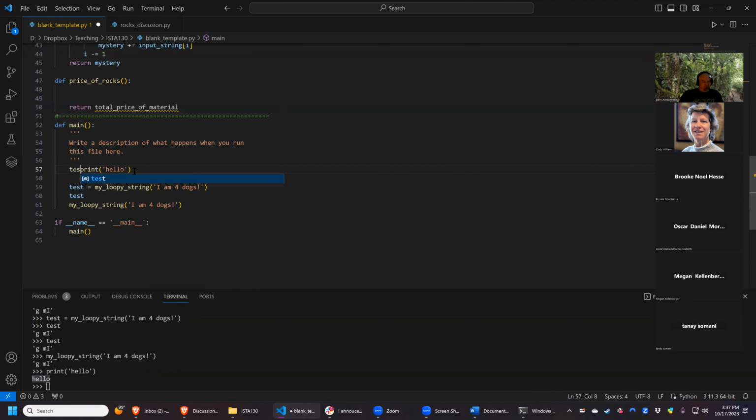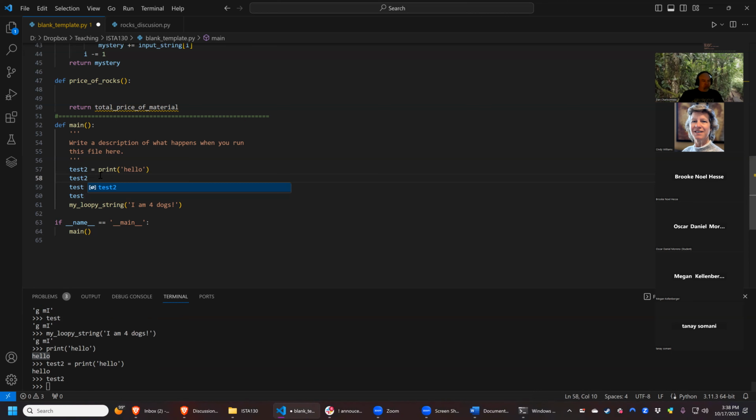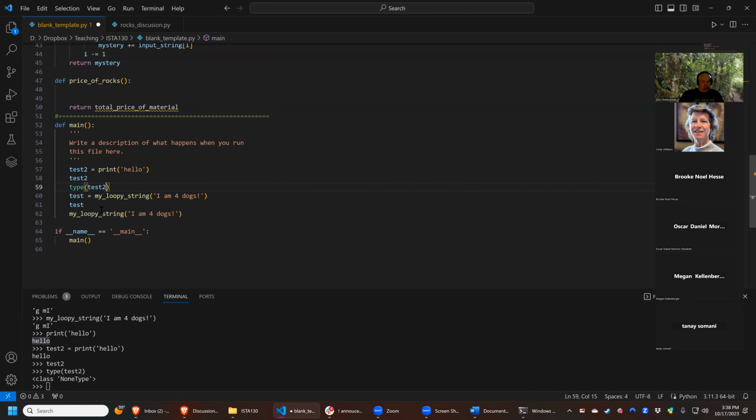However, if I do test2 equals print hello, I'm taking what print hello evaluates to and storing it inside the variable test2. If I look at what's actually inside of test2, it'll show nothing. And if I look at the type of it, class NoneType, right? Because print hello returns None, but it prints the word hello. Oh, okay. I understand. Does that make sense?